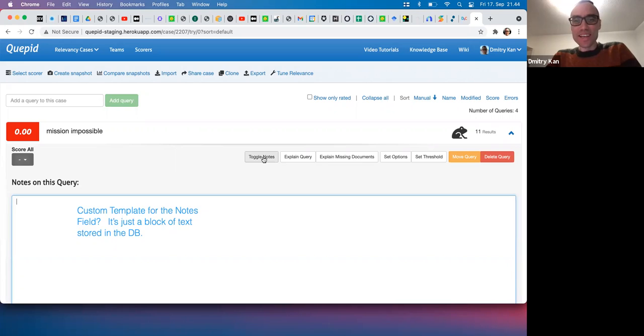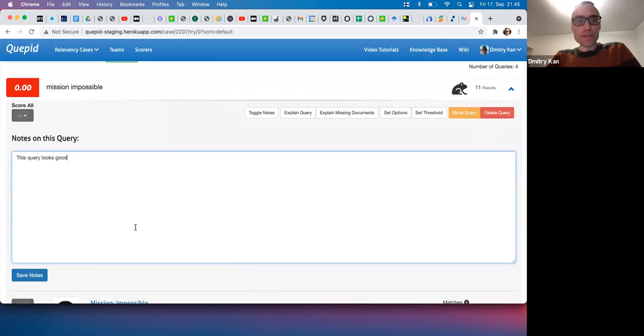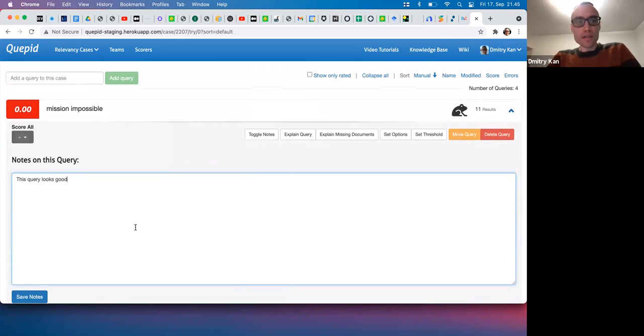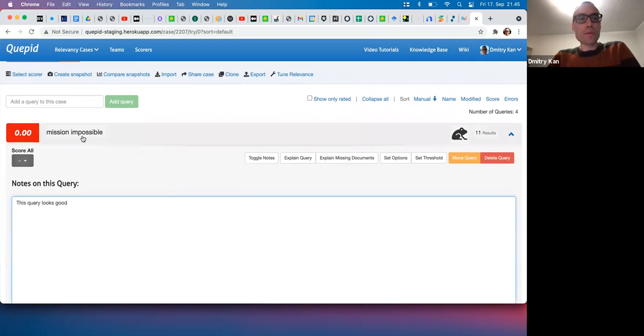Cool, awesome. All right, so then I toggle this. This is, by the way, super useful. What I usually do is ask the annotator team to first make a pass through the queries and leave comments. Then we have a common call and we say, okay, we do this, we do that, because in our case we sometimes have to put these queries into independent cases because of how our QU works. But lately we have integrated everything together.